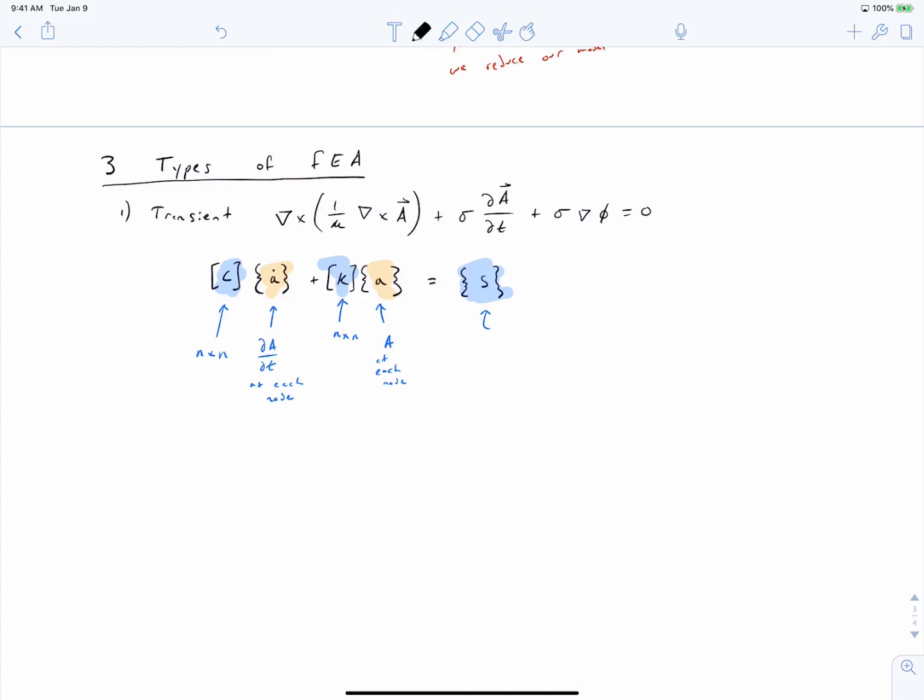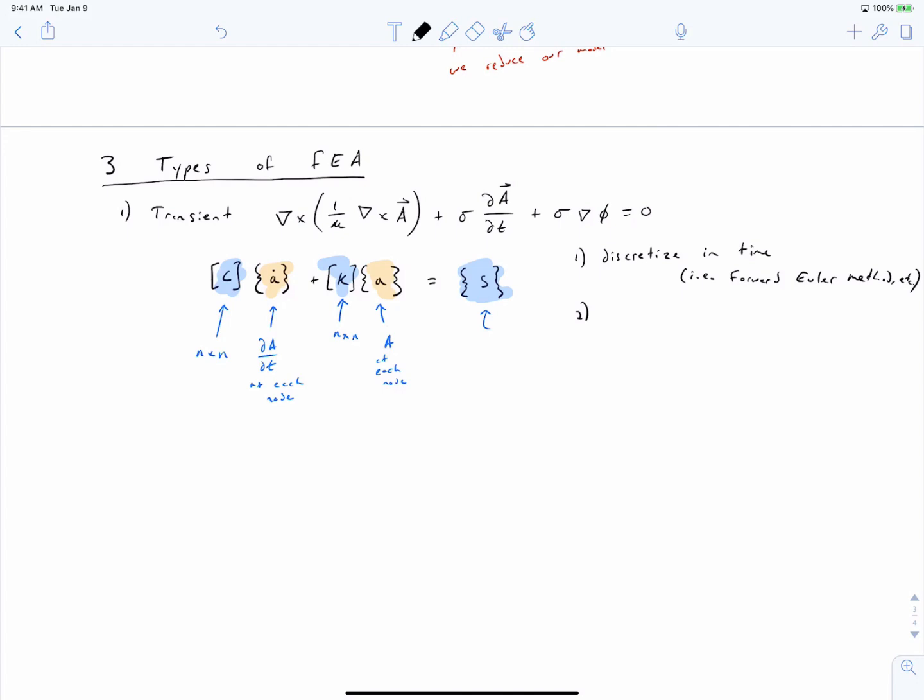And what your FEA tool does is the following set of steps. It discretizes this in time. It's already discretized it in space. That's what the mesh did. And now it will discretize this in time using a so-called time marching algorithm, such as forward Euler or backward Euler. And to do this, you have to specify for the algorithm a time step size.